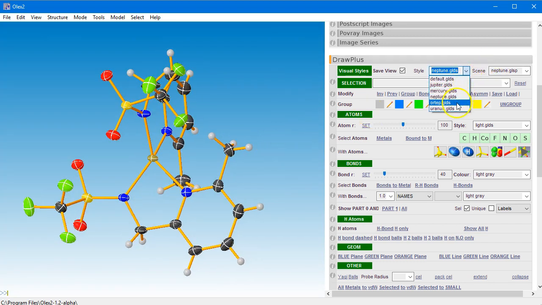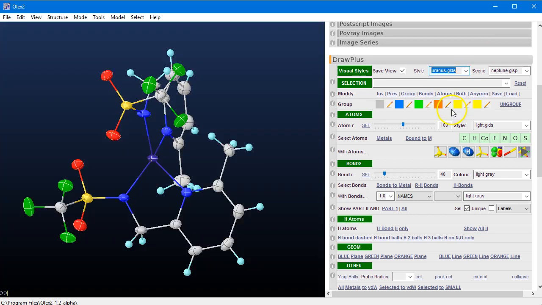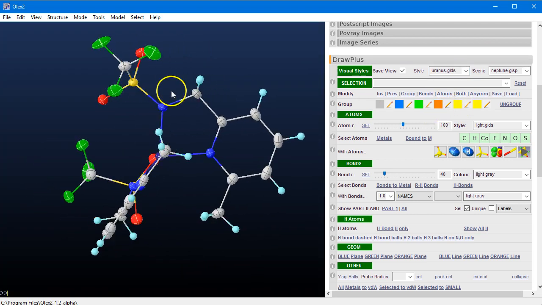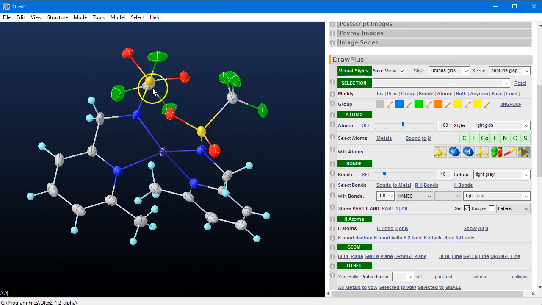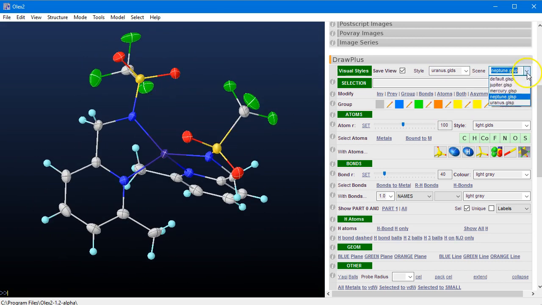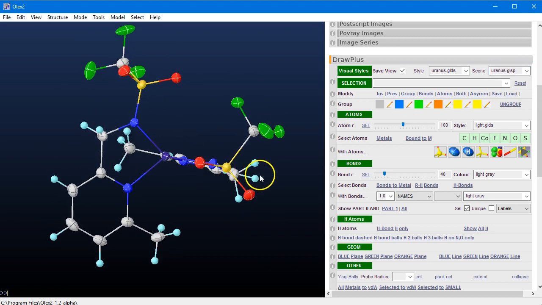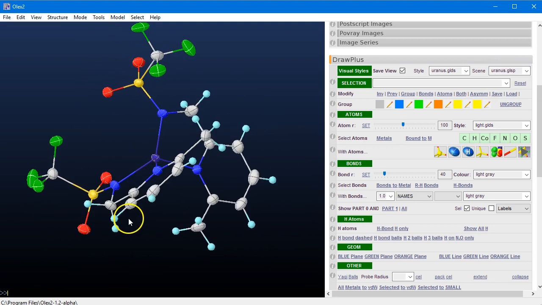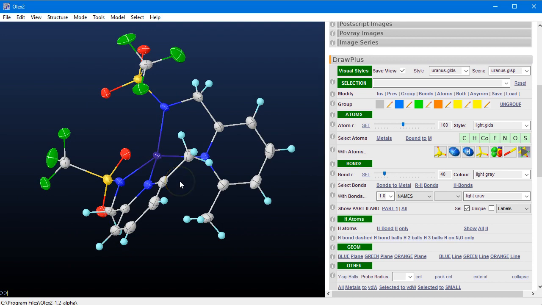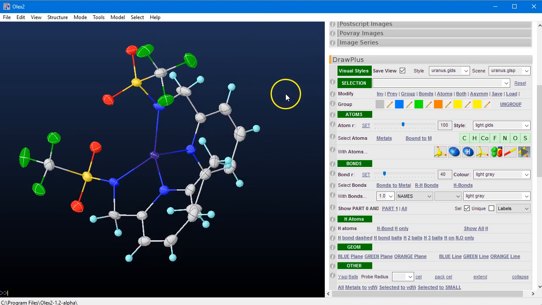And of course, we got a style called Uranus, and that is sort of the light style that I think we might make the OLX2 default style at some point. Again, there might be a lighting model to go with that. Right, so that allows you straight away to show your modules in different styles, and they're savable. There's also this box called Save View. What that does is it will, on exiting a structure, remember the views, the styles, everything about the visual appearance of that structure, and will reload it next time you open the structure.